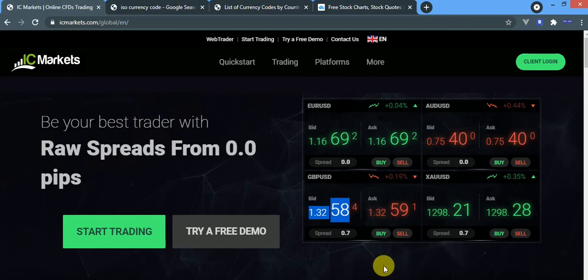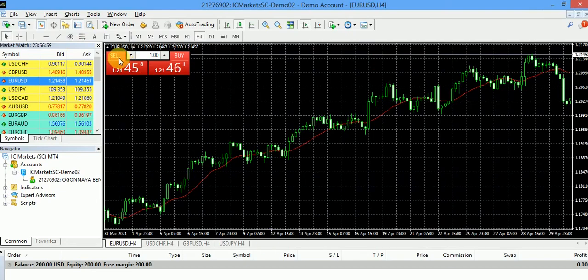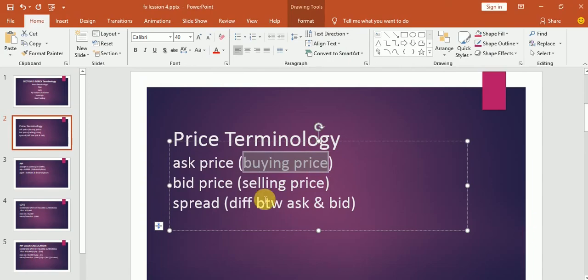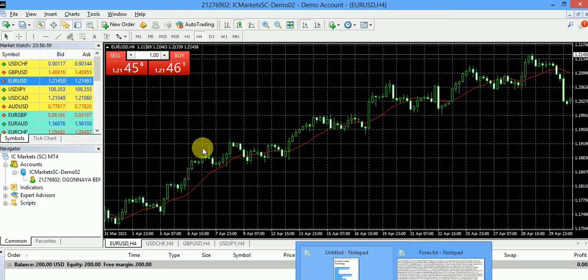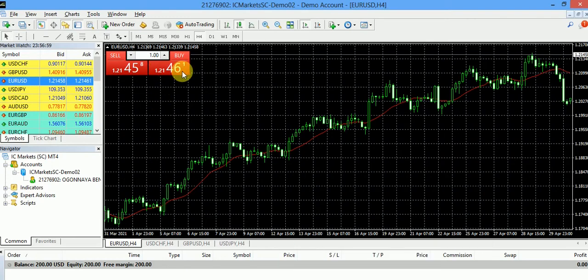Now going back to our trading platform, you will see here, you see sell. You understand how much you can sell, and buy, how much you can buy. You see that you are buying at 461, whereas you are selling at 458. So when you hear that ask is the buying, we are talking about you buying. Bid is the selling, we are talking about you selling, not the broker.